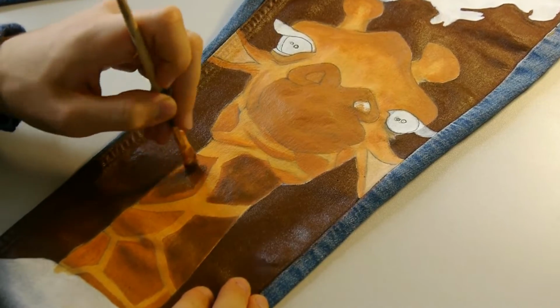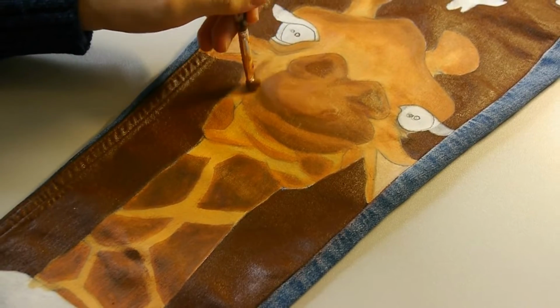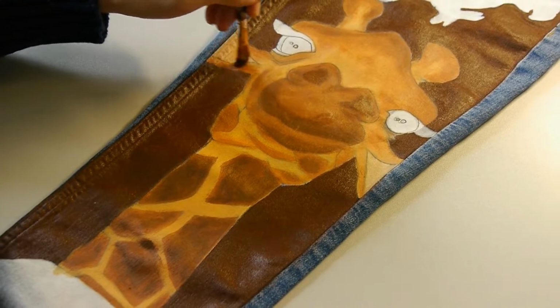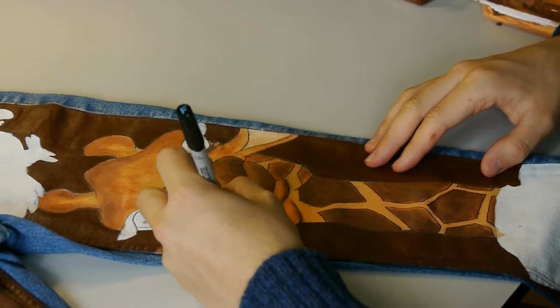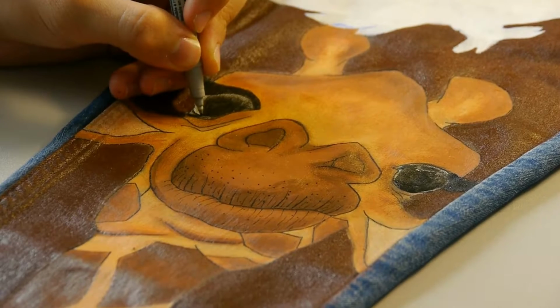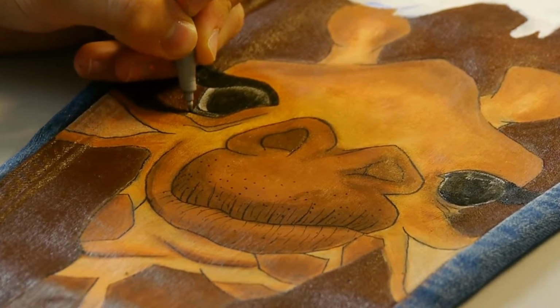After that, I'm going to use an even darker brown color to deepen the shadows even more to make everything a bit more realistic. And finally, with the black permanent marker, I'm just going to outline everything, create the shape of the eye, and add some final details. Fantastic!